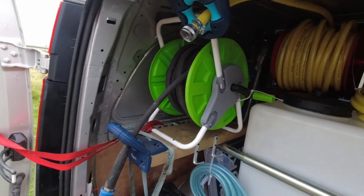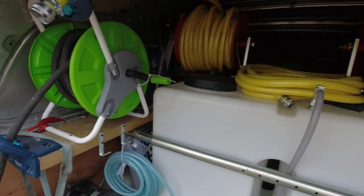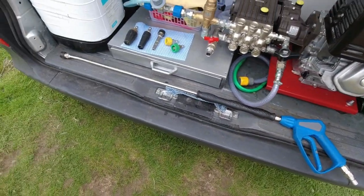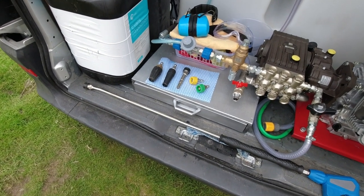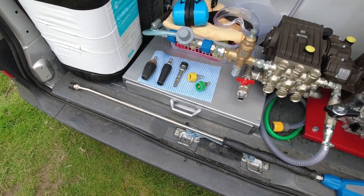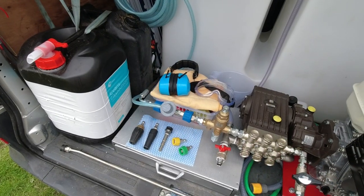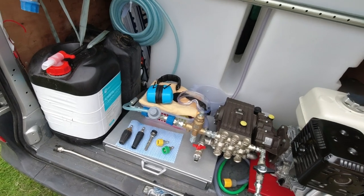We've got an extra 20 metres of high pressure hose here, and we've got another 10 metres in the back of the van. Delivery hose for our water supply, we're carrying over 50 metres there. We've got a stainless steel lance. All our lances and hoses are fitted with stainless steel fitments. We've got a number of different nozzles there, the turbo nozzle on the left, we've got an x.jet nozzle, and then we've got some wider spray nozzles for washing down and so on. PPE, we've got ear defenders, obviously eye protection. All in all, it's a great setup.